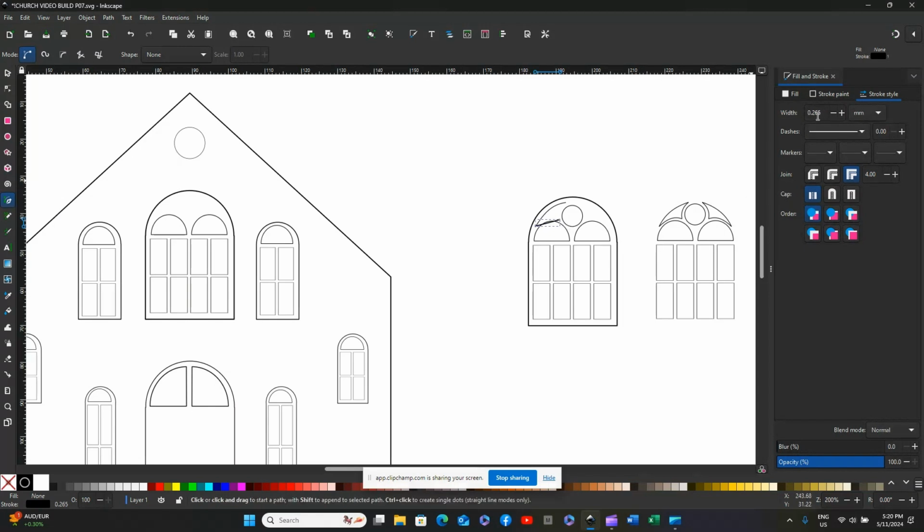And again, change that to 0.15 so we can see it more clearly. We can now go back to the node tool, click on the line, and again push the shape. And we can shape it to the half circle.